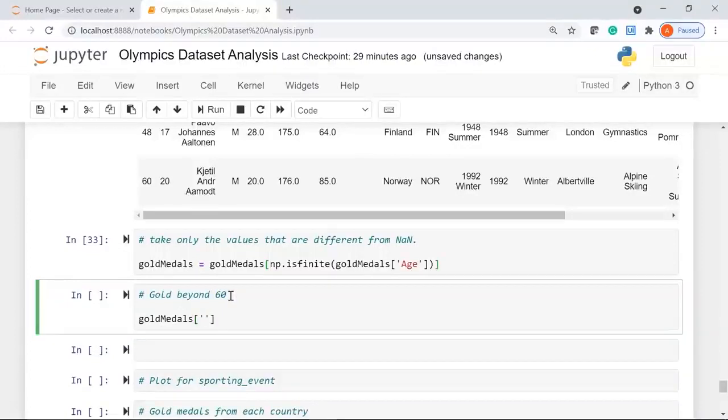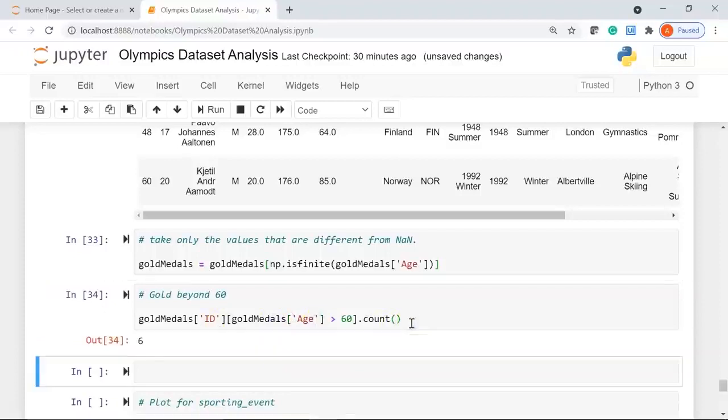I'll use my column as ID, and then I'll use my variable gold medals, and then I'll say age should be greater than 60, and then I'll close my square bracket and say count. Okay, let me just verify if everything's fine. Yeah, I'll run it and we'll see the result.